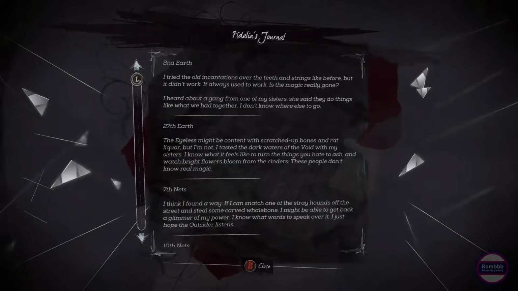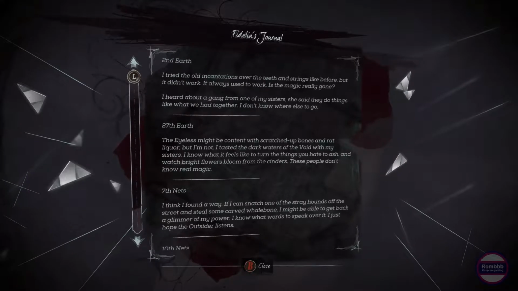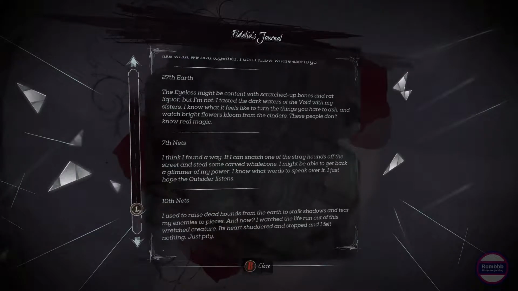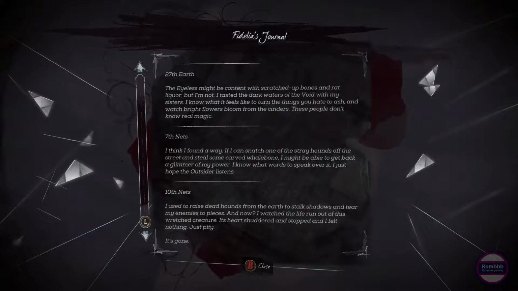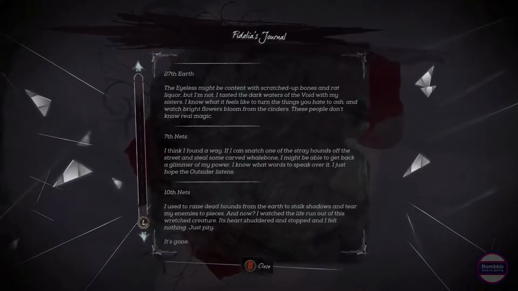7th of Nets. I think I found a way. If I can snatch one of the stray hounds off the street and steal some carved whalebone, I might be able to get back a glimmer of my power. I know what words to speak over it. I just hope the outsider listens. 10th of Nets. I used to raise dead hounds from the earth to stalk shadows and tear my enemies to pieces. And now I watch the life run out of this wretched creature. Its heart shuddered and stopped and I felt nothing. Just pity. It's gone.